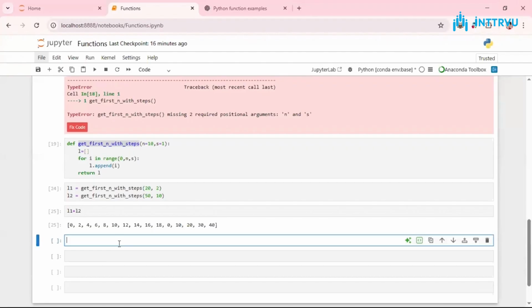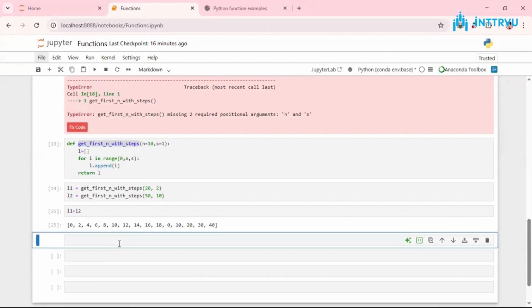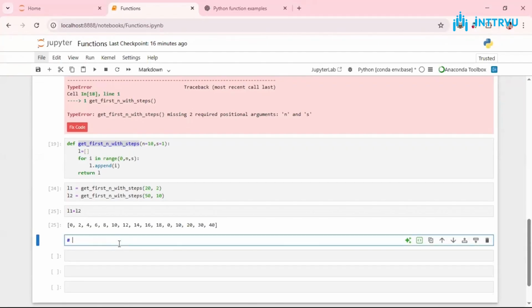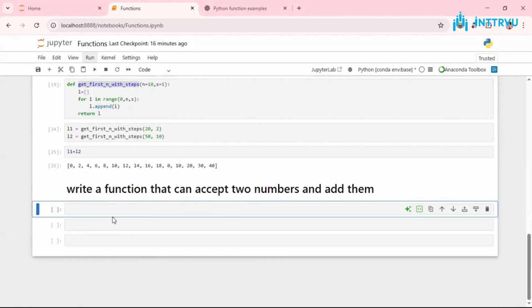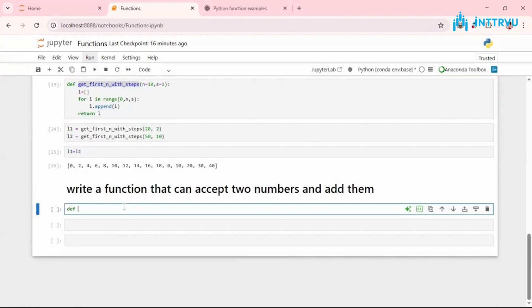Well, so let's write a few more. Let's go through some more examples. Let's say I want to write a function that can accept two numbers and add them, right? So very simple. So I'll say I'm gonna define a function saying add, and how many parameters do I need to accept?